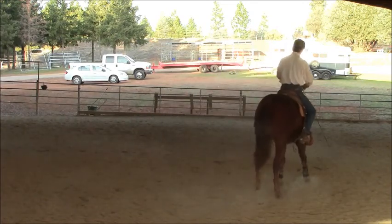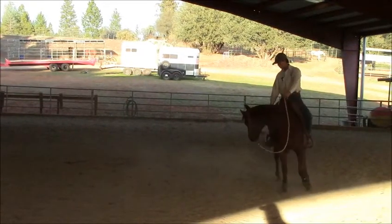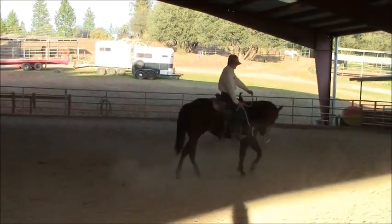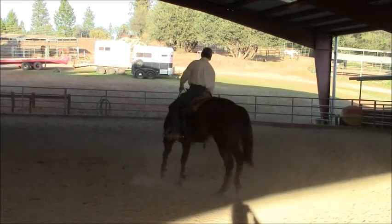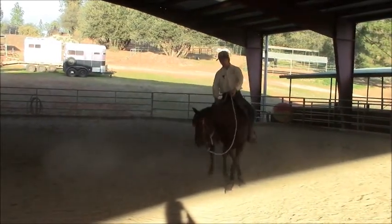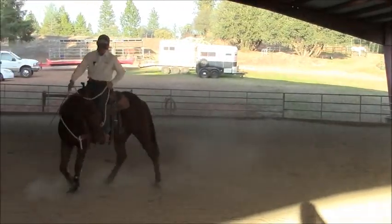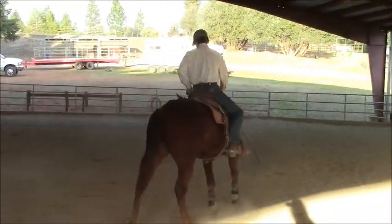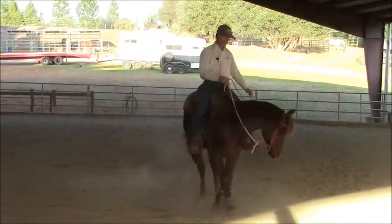There we go. Right rein, right leg. Pull it around. Every time I bump, my leg comes on for a split second. Every time I'm relaxed, my leg comes off. I want him to carry this shape, bend his rib cage all by himself. That feels pretty good right there to the right. And I love to use this exercise to help him with his shoulder control as well. So it's bend the rib cage, then switch legs, and have the shoulders come through.